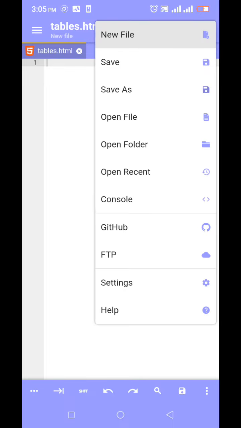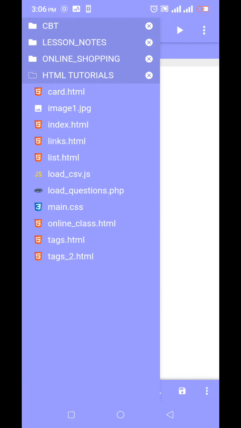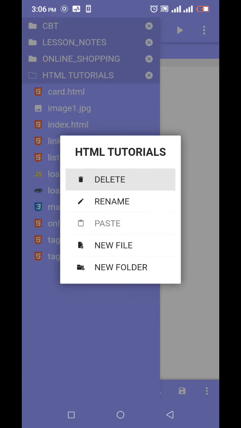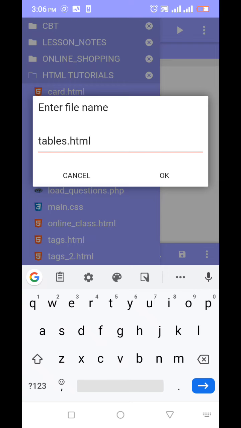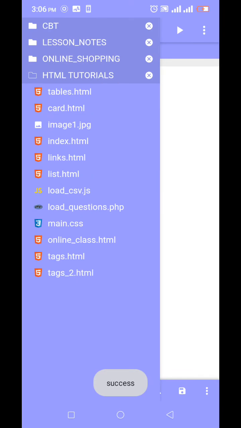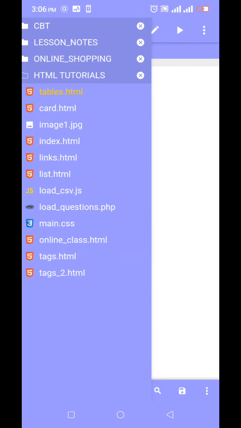Sorry, that's not what I actually want to do. I want to save these to my, where are you? Okay, sorry, I actually made a mistake. Let's create that file here. We'll call it tables.html. Okay, so I'll now load my tables. Where is it? It's okay, on top. So let me close this.